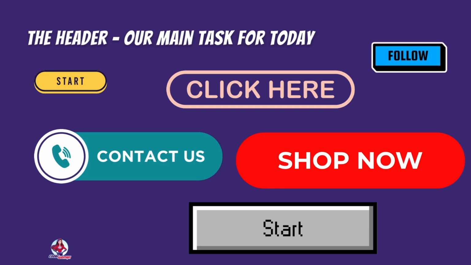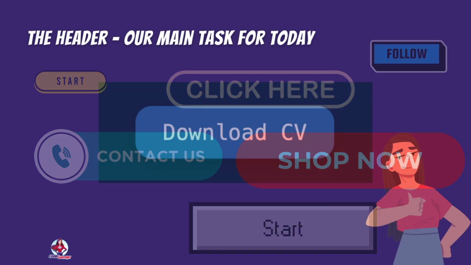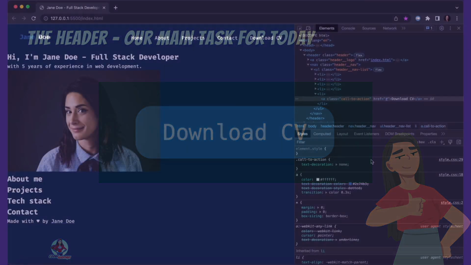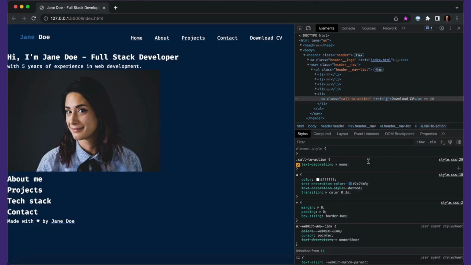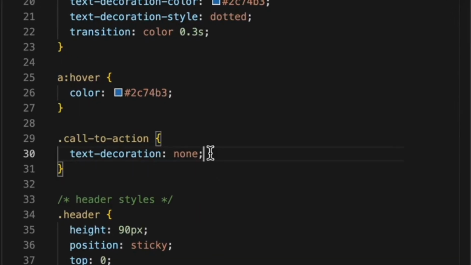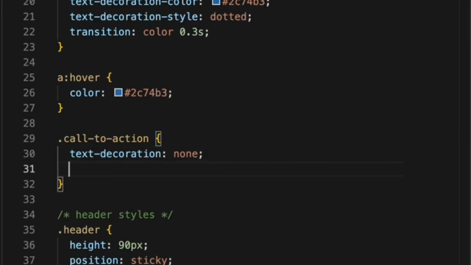Buttons usually have colorful backgrounds, some are small and some are large. They can have sharp or rounded corners. Let's make a rounded button with a light blue background. What do you think? To do this, we'll first add a background color. Remember the background color property? That's what we'll use here. Set the background color to 2C74B3 and check the result.